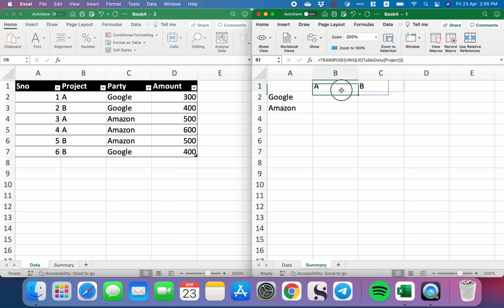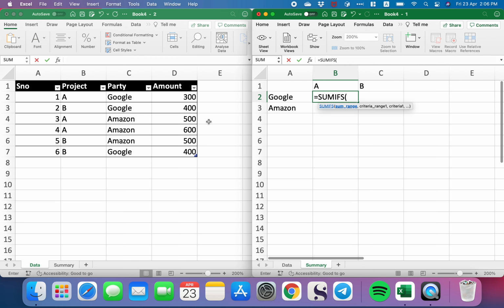There we go. To illustrate how transpose would work on data that is already horizontal, if I transpose this again, it'll go back to being vertical. So we were transposing a horizontal set, it became vertical. Then next, let us just plug in our SumFS. Now most of you might be thinking this is the best way to do it, and it is.